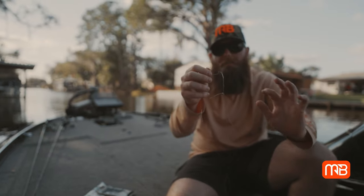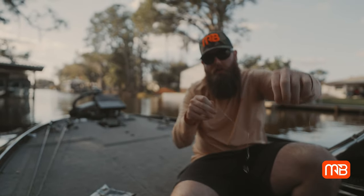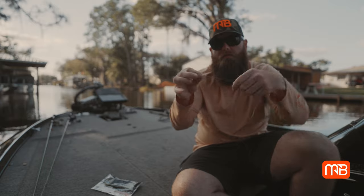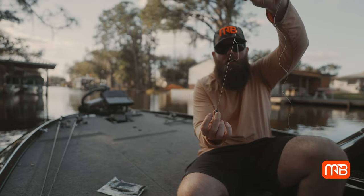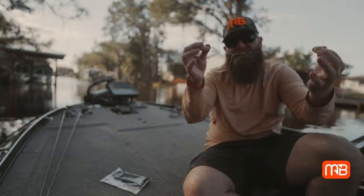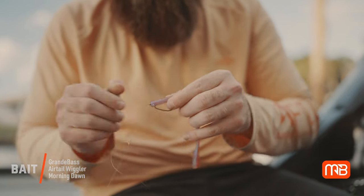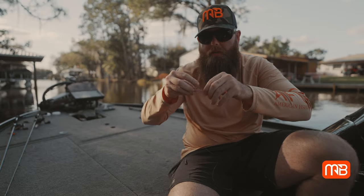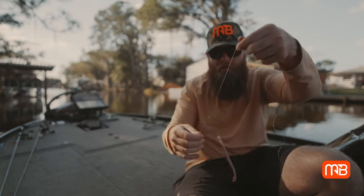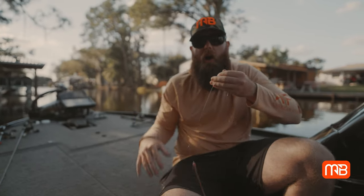You can switch between a bunch of different bait styles and hook styles to figure out exactly what you need. Then obviously you're going to have that piece of line below your hook — that's where the drop shot weight comes in. Simply run that line through there, put your drop shot weight on, and there you go. That is my little power shot chicken rig dropper loop setup. Since we're using a bigger bait, that's why we're using that bigger hook. I'm just going to Texas rig that worm on there. What's really cool is it's very weedless — you're Texas rigging the bait and tex-posing the hook, and that separation between the bait and weight keeps the bait up above grass and lily pads.